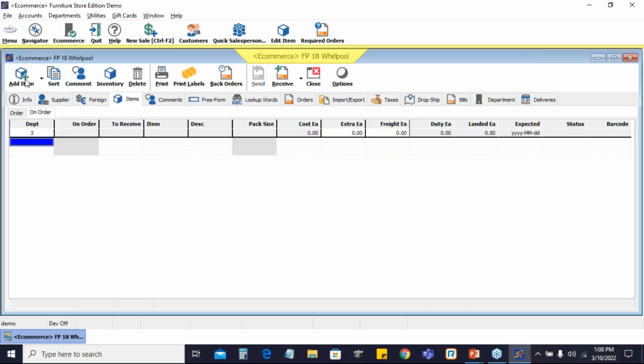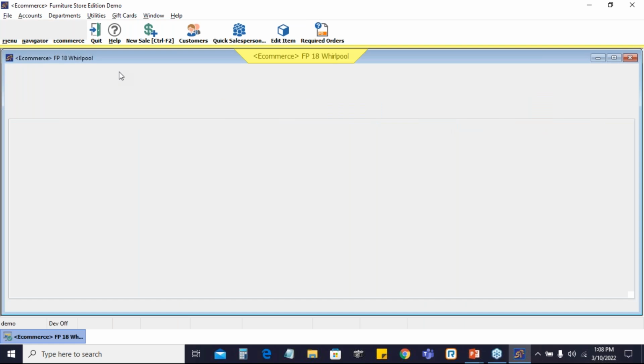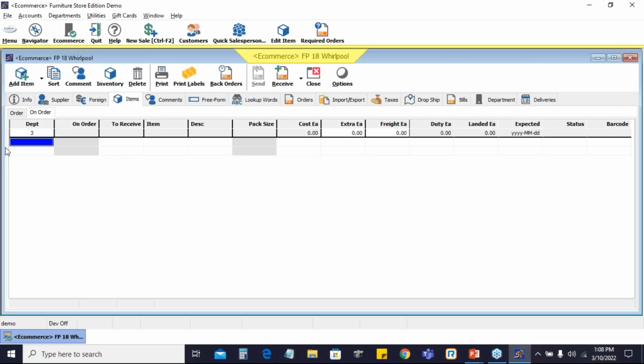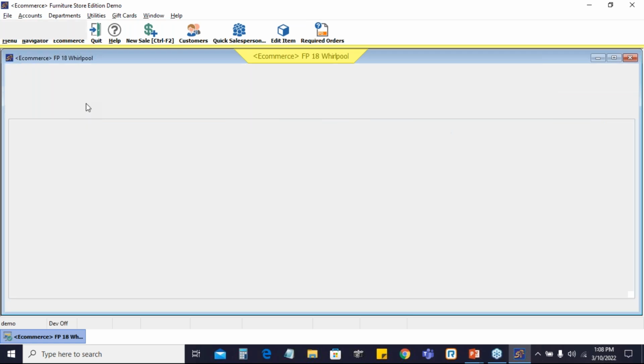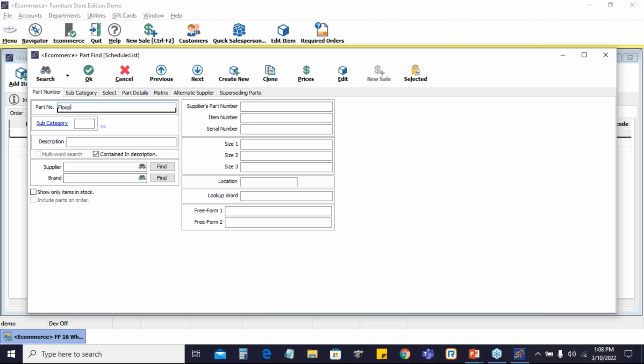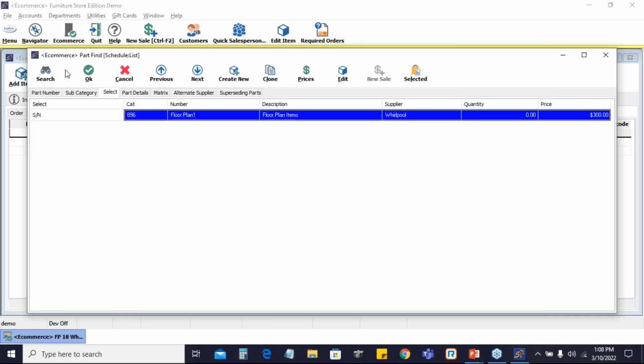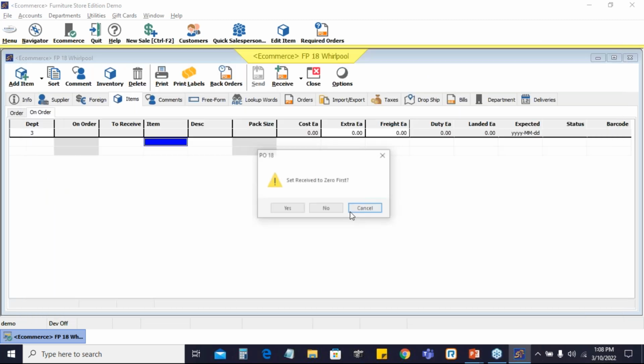Then add the item. Just click this add item button or directly put the item number here. So click add item, and that is floor plan. Click that.